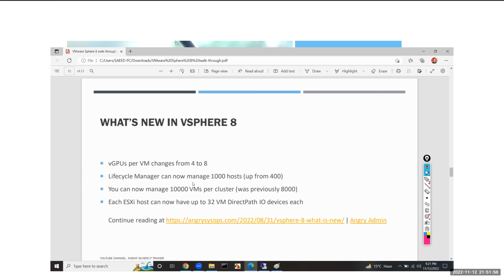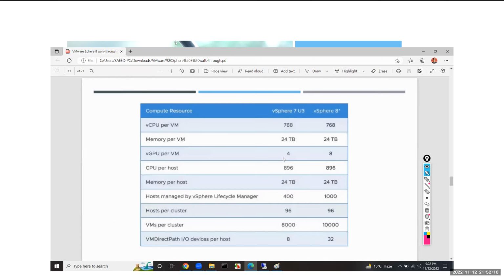And previously, the VMs per cluster was 8,000, and now it is 10,000. These are some of the options. So you can visit these links, or you can also visit the VMware site, and you will find what's new in the vSphere environment.